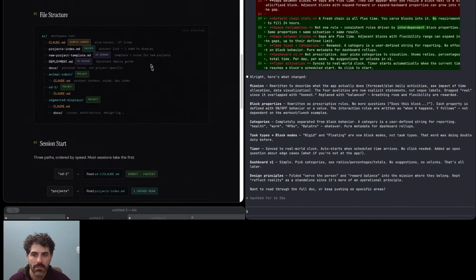Deployment is later. This is when we just bang it out to the server. Docs is just personal notes on a high level that are not project specific, but they're Claude specific. And then I have a project. This one is Animal Robot. And within Animal Robot, there is Claude MD. It's its own Claude MD instructions that can be a lot more specific and tailored to this specific project. It only exists for Animal Robot. And then we have that for my other ones as well.